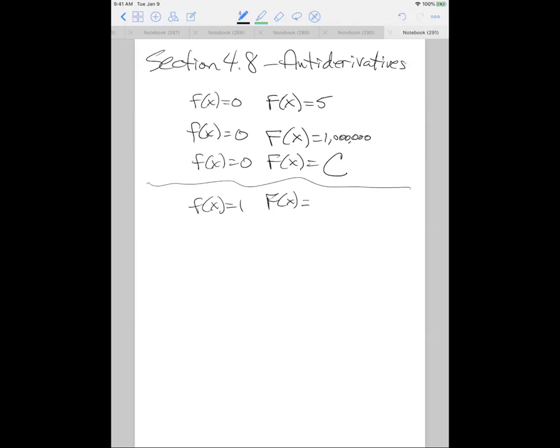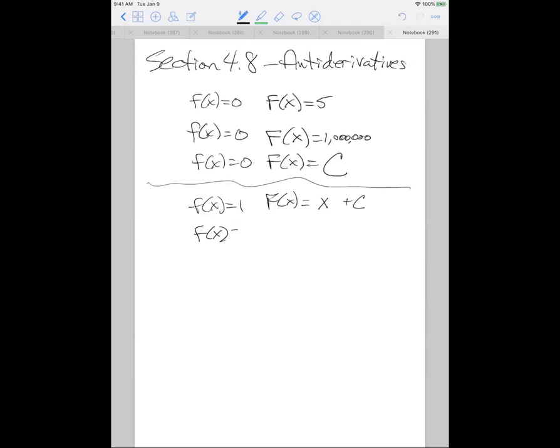Stop and think. Yeah, the coefficient of an x. So the answer was x, and with the cap F, we've got to remember the plus c. But the derivative of x, you have the constant out front, that's 1. And then you have to subtract 1 from the exponent. That makes it x to the 0. The x goes away. So the derivative of x plus some constant is equal to 1.